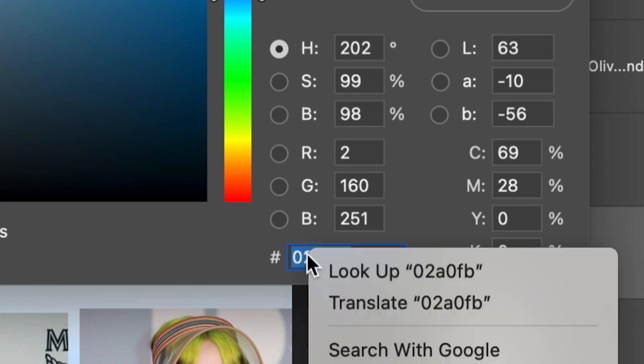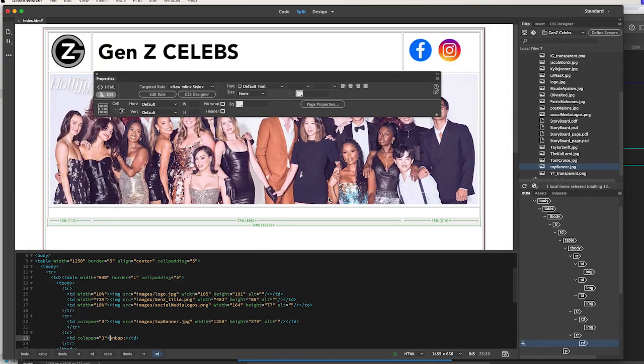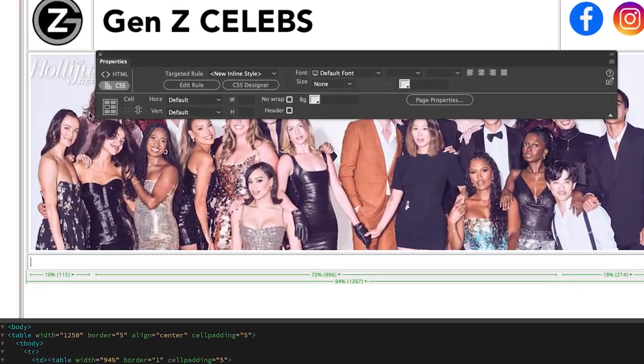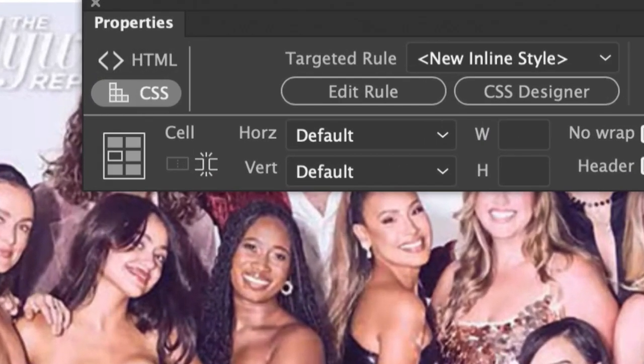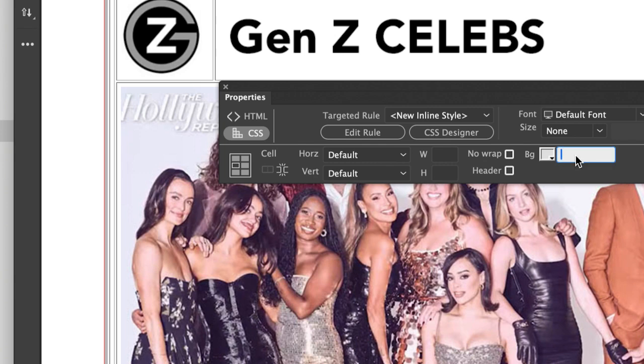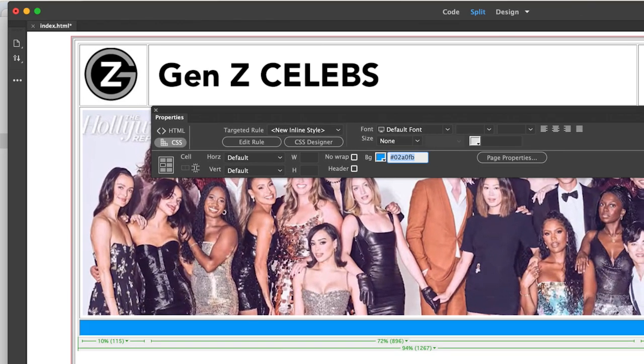There's the hex number, copy it. Then you go to Dreamweaver, and here is the background. Make sure you're under CSS. Here's the background, BG, and then you put the number sign, see that, and then you paste. So it's the number sign and the hex number you just copied, paste, and there you have it.